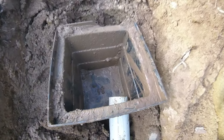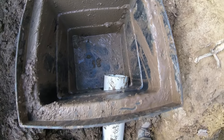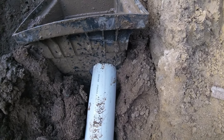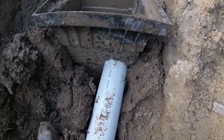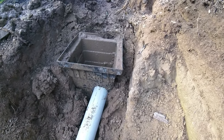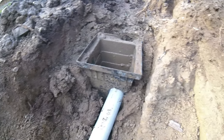It's fitted, it's pretty loose as you can see. I'll kind of centralise it a little bit more and then put some silicone around it in summer, like I said. But the job now is to get all this backfilled and try and get it solidified so it stays in place.